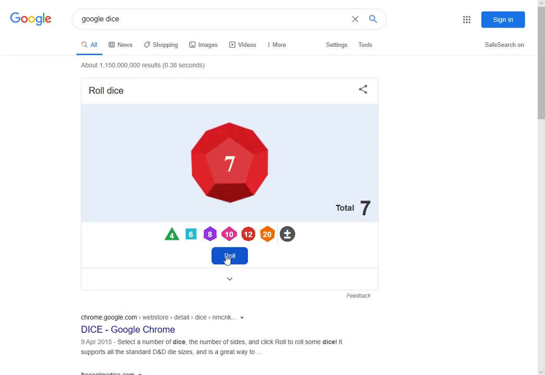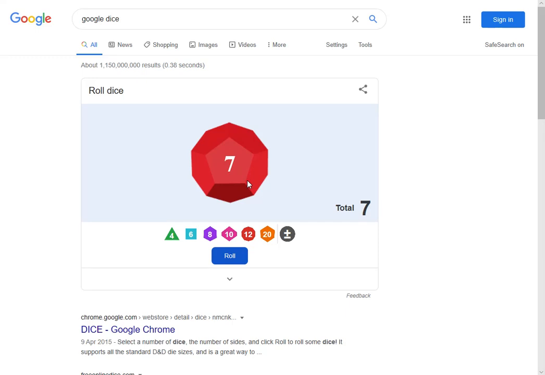Okay, now the reason I've got that up is because not everyone's got a 12-sided dice at home. If you have, then you don't need this. But if you haven't got a 12-sided dice at home, this will help you out there. So you'll have that on your tablet or on your laptop or computer, whatever you're watching this on. Okay, so you'll leave that up, and then you need a way to time 2 minutes.